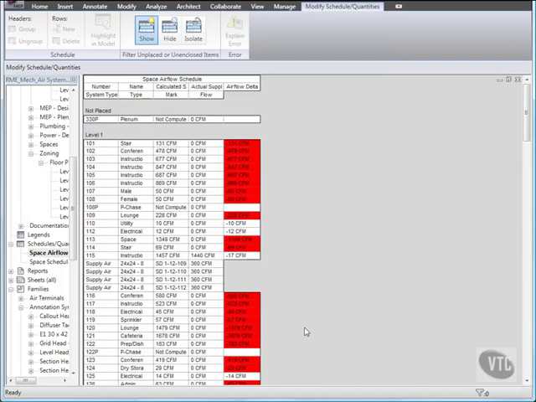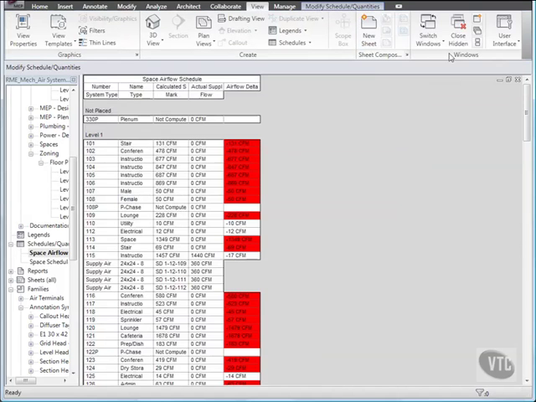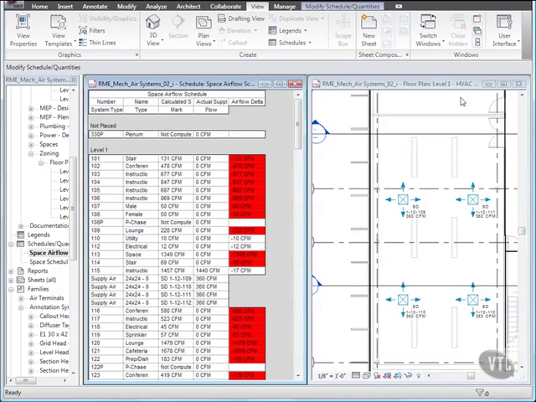Next, let's modify an airflow value in the schedule. Tile the windows again. Then, in the schedule, under Space 115, select SD 112-110 and change the flow to 450 CFM.